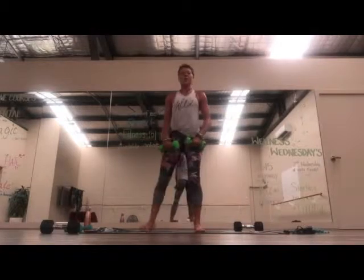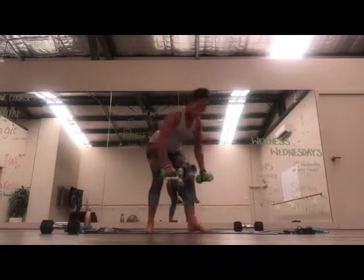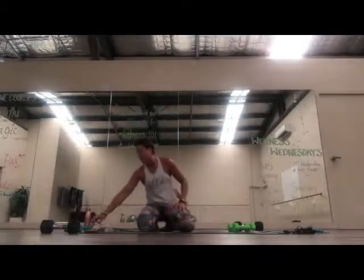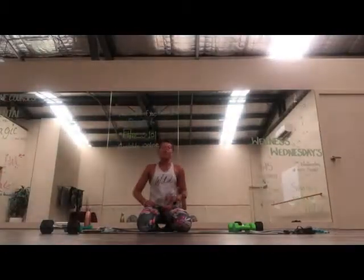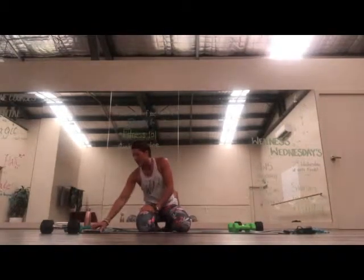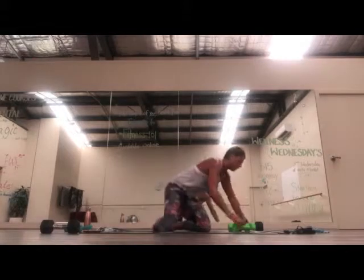Also, in this one, we're going to work some wide rows. We'll come down also for some renegade rows. So make sure you have a set of weights. Also, keep your lighter ones handy just in case. Let's start with our heavy ones. That was okay for your deadlifts, and let's get ready to rock.